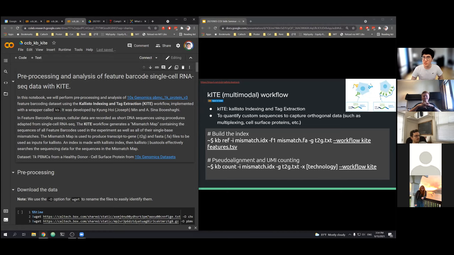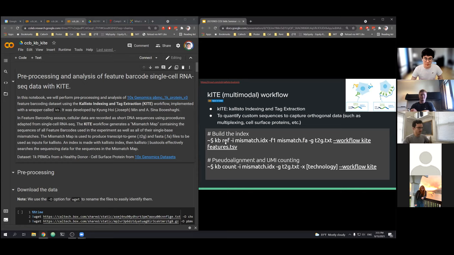But essentially what you do is you have these antibodies with DNA tags, not poly-dT, but poly-nucleotide tags. And what you can do is capture these sequences which bind to the cell surface proteins. This is especially useful, for instance, to be able to use these cell surface proteins to further your cell type annotations, because we know that cell surface markers are very useful in identifying immune populations, for instance. So essentially you can use Kallisto bustools to quantify these as well, orthogonally.